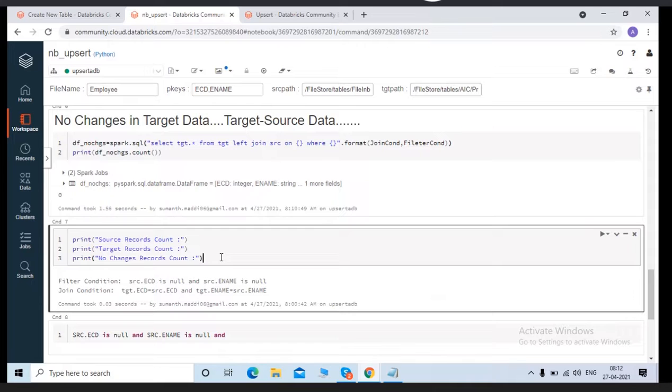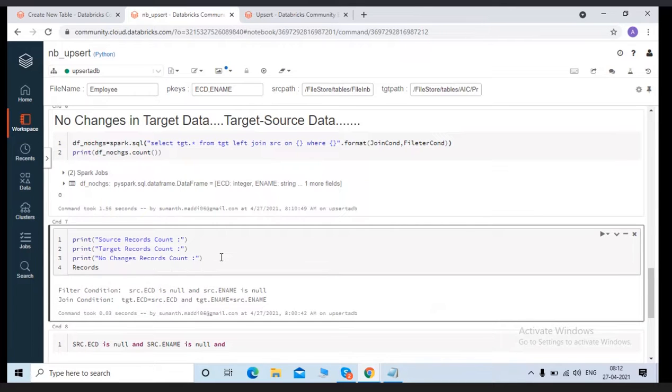No changes records you can count, all right? If you want, you can maintain.